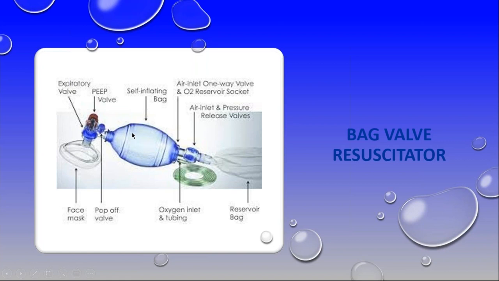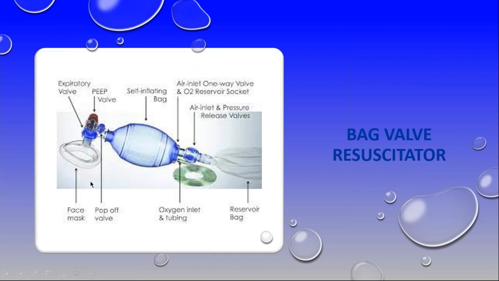And for this to work properly, we actually need the reservoir bag, and the reservoir bag needs not to be filled to full capacity, but it needs to be filled, because when you press down here, air moves from here down into the baby through that valve, but air will be sucked in as well. So you cannot not have this here. Many hospitals often have lost this part, and then they put a long piece of what's called elephant tubing on there. Yes, it is acceptable, but it is very important that you understand how this works.